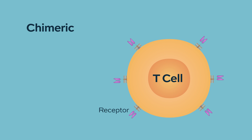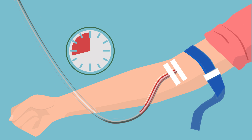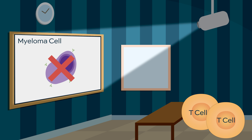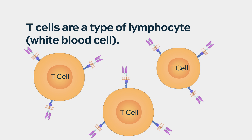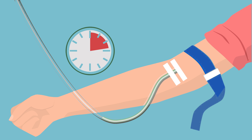CAR T-cell therapy involves taking a patient's own immune cells — a type called lymphocytes — out of their body and modifying them, changing them so that they are educated against the tumor cells. We know there are certain features on myeloma cells that are unique to those cells, and those are the things we want to target. We take the patient's own T-cells out of their body, modify them in the lab, grow them up, and put them back into the patient, where they expand — much like the immune system would if it encountered an infection.